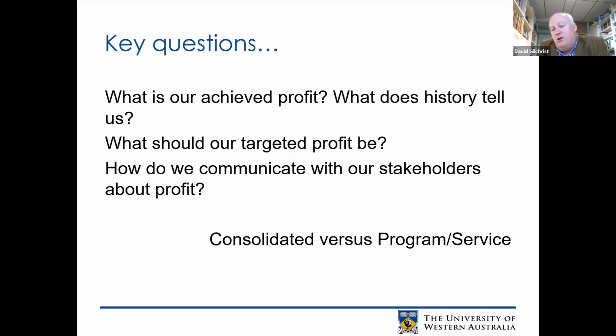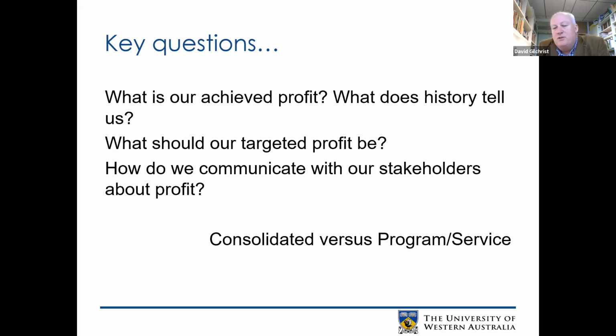And then the second golden rule in that regard is, at the end of the day, if you have a service or a program or part of a service or a program that you're prepared to pay for that's not paid for by outside support, then you also need to make sure that that's covered by the profit that's generated out of other programs.